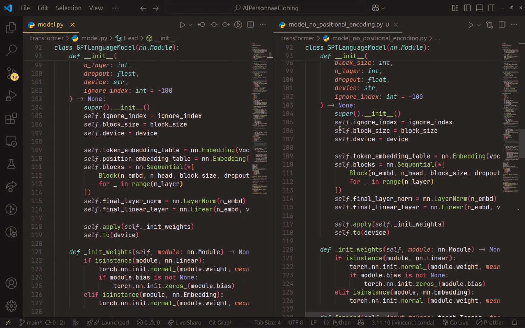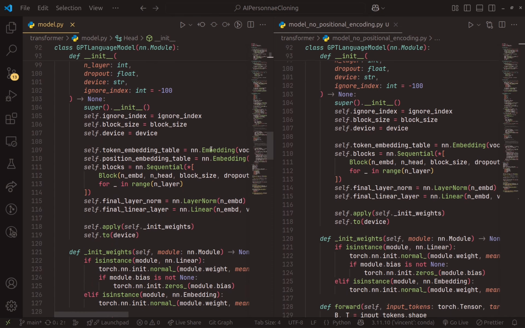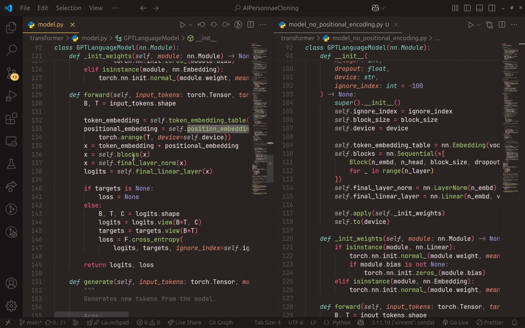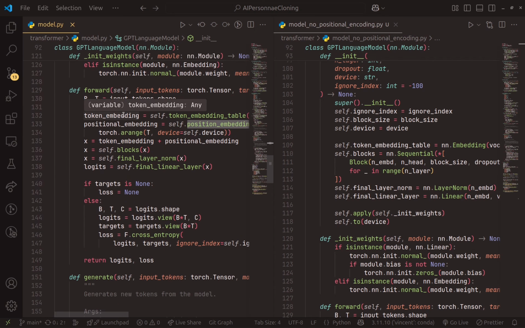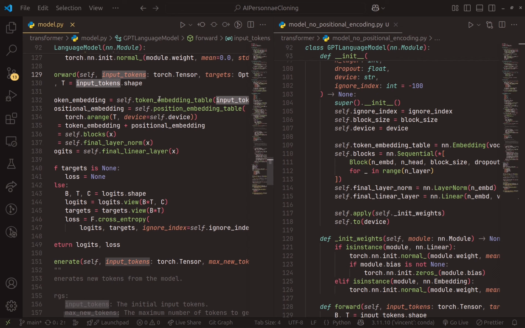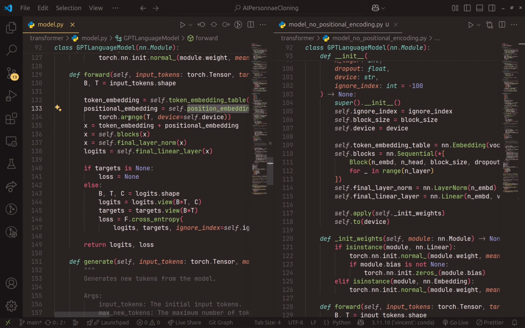So here you can see that before we had two embedding tables, one for the token embedding and the other one for position embedding. In the forward pass, you can see that we take the input. So here are the input tokens that we got from the input sequence. We pass that to the token embedding and positional embedding. After that, to get the input that will go into the blocks, we take the token embedding and add to it the positional embedding.